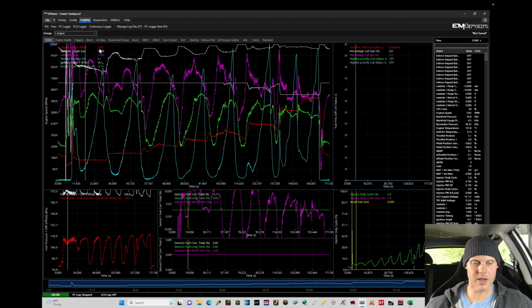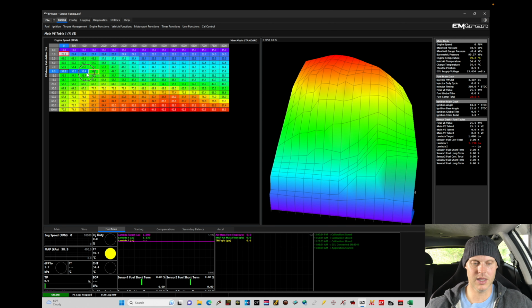So we're finding at 1500 RPM, 5% throttle, it's a 2% adjustment in the short term, and our target and our actual are dead on to each other. If I go up here a little bit more, give it some more throttle angle, we're still pretty close, slightly leaner than the target, and it's adding here about 10%. So we need to go in here and add a little bit higher values right here. So as soon as I give it a little bit of throttle, it's right in here.